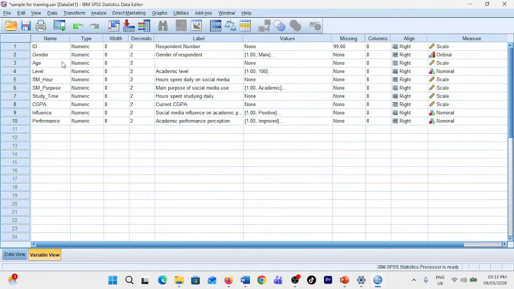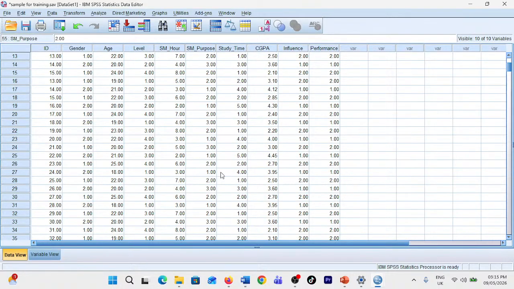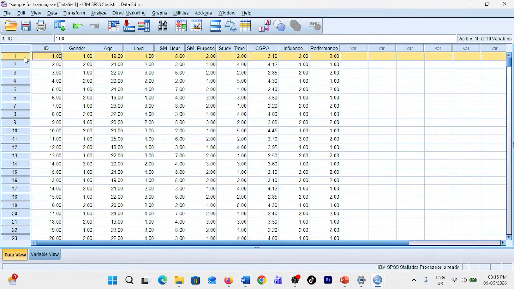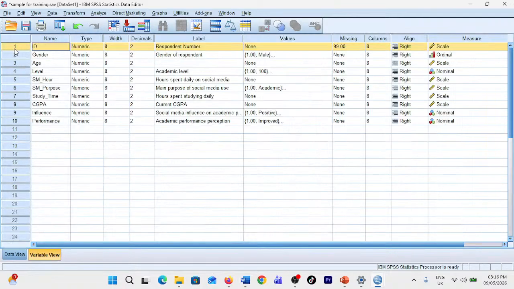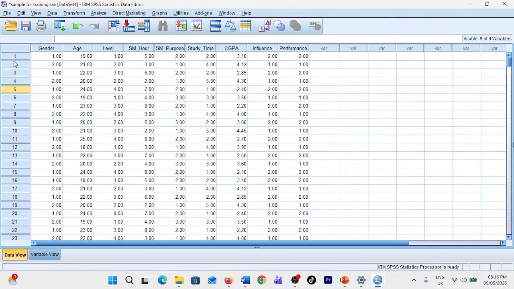If you have 30 items on it, most times you don't need this ID, but I usually advise students to put the ID there, because ordinarily this can also serve as your ID. All these numbers you have here, this one, 2, 3, 4, 5, already have an ID on them. So if you remove this one, you can still see number one, number two, which show you the number of the questionnaire, right?